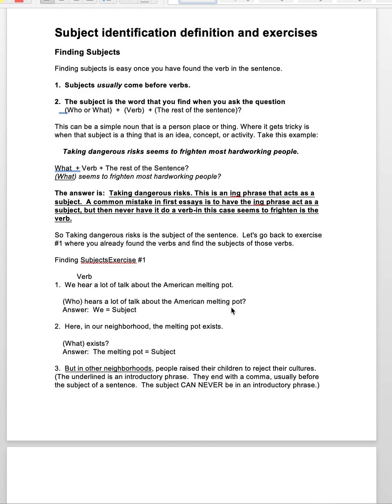But look, the most important thing that you can do, and I'm trying to find a way to help you with grammar rules and things like where commas go and how to make the verb match the subject without making it overly complicated. So if I could impart anything to you, the most important thing you can take away right now is that being able to identify the subject of the sentence is the key to knowing where commas go.